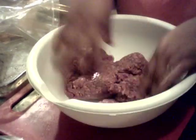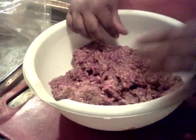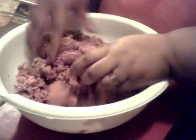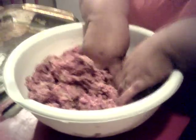Now, what we're going to do is take the ground beef that I had broken down and purchased in bulk. This will probably be something we'll have some leftovers for, which will be fine, because I'm using two of the packs that I had broken down. Because it had meat in it, you want to throw that sandwich bag away. You don't want to reuse a sandwich bag that has had meat in it. For sandwich bags that have rice and pasta and stuff like that in them, you can reuse those. Okay?